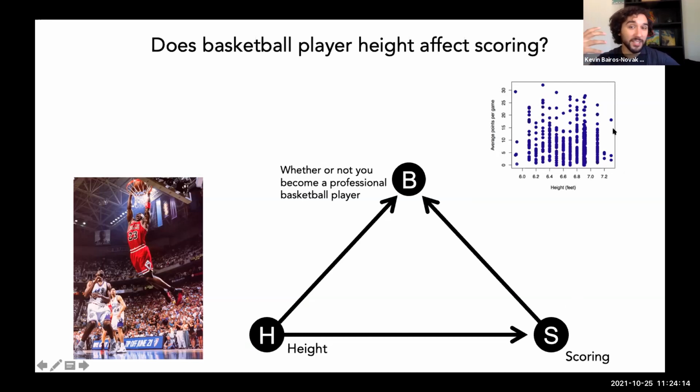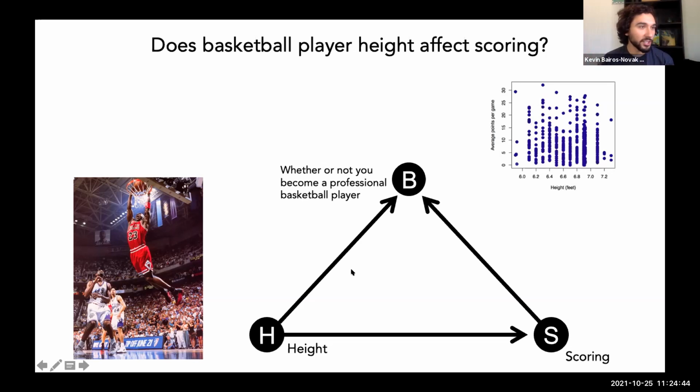This is a subset of data of just basketball players. This does not represent your everyday person. So just basketball players within this. And basically, this is essentially a variable of whether or not you're a professional NBA basketball player, like Michael Jordan, the greatest. And obviously, two things go into this. If you are to become a basketball player, you're either really tall, you're really good at scoring, or you're both. And often you can be both, or you can be one or the other.